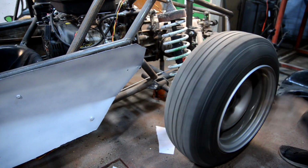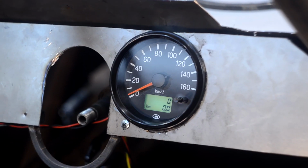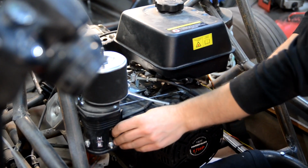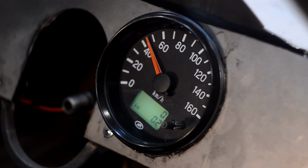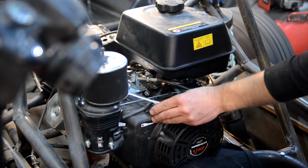I checked the sensor simply by rotating the wheel. The arrow deflects. It's a good sign. I started the engine with the second gear engaged on the box. Everything works so far, but it's still not clear whether the speedometer shows the readings correctly. We need to check the speedometer with GPS. Fortunately, there are many such apps for smartphones.